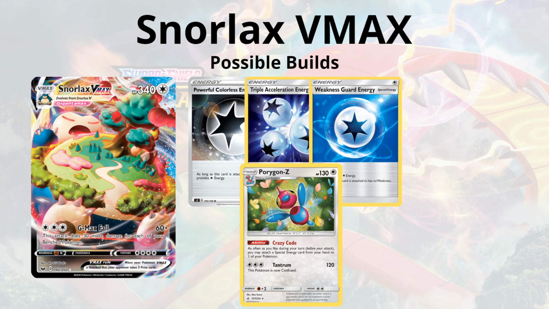So even if you had an ideal setup of 4 powerful colorless energy on your Snorlax VMAX, if that could happen, that high roll situation, you're still only hitting 290, which doesn't one-shot other VMAX Pokemon. So I don't think it's worth going for stacking it up with powerful colorless energy when it's just safer to go for the 2-shot and play a different kind of strategy.